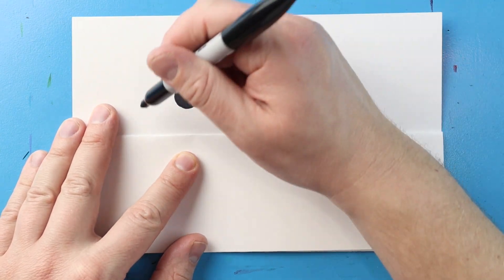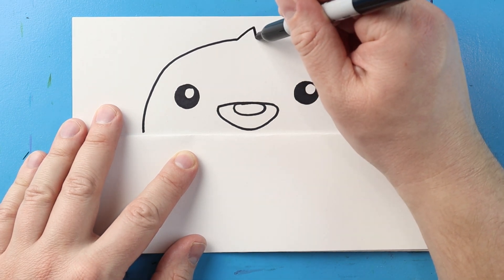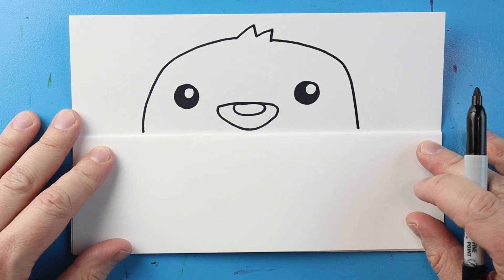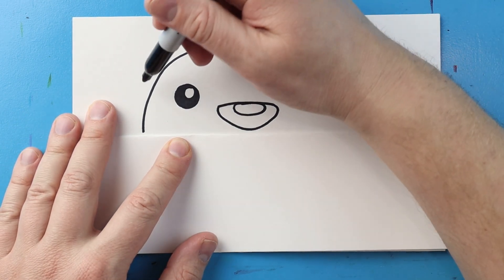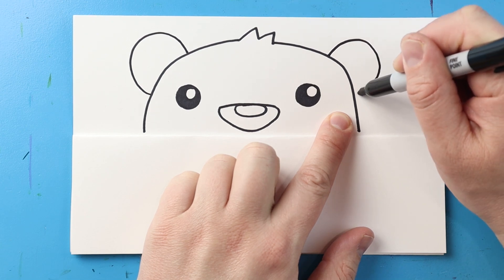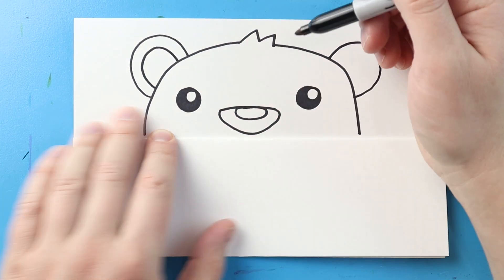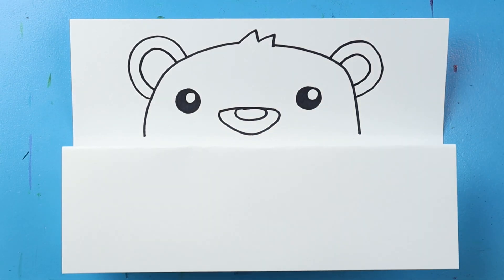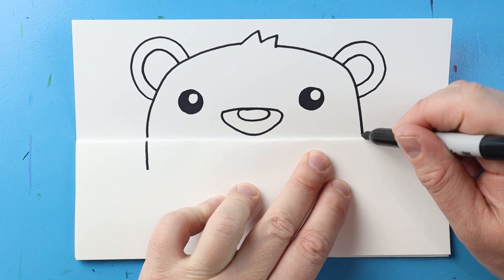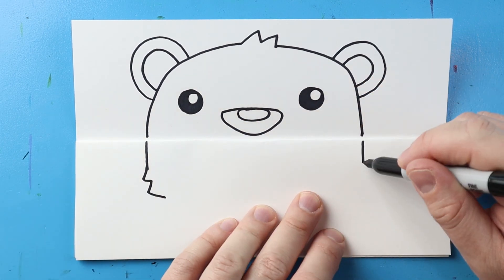Now starting here, let's make the face. So I'm going to begin by drawing a line that's just going to curve up to here. I'm going to make a couple little points for some fur, then I'll draw a line that goes out and then down. Now for the ears, I'm just going to draw a half circle shape here and then another half circle shape over here, then draw another one right in here and one right inside of here. Next, I'm going to bring this line down on each side and then make a couple little points on each side.